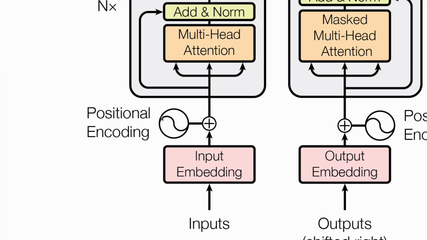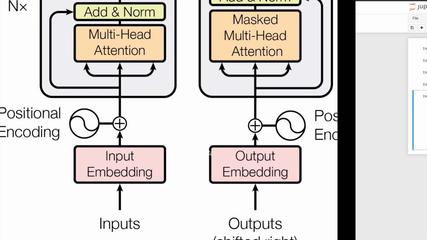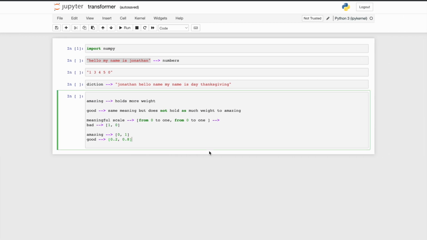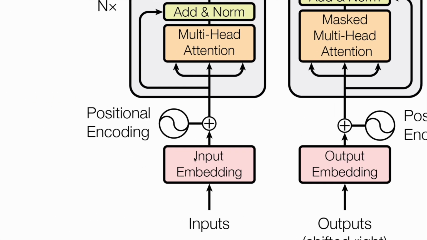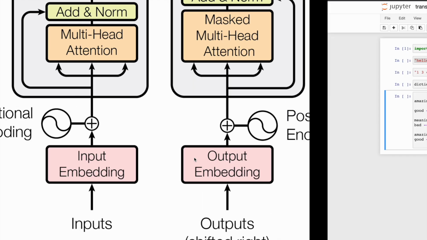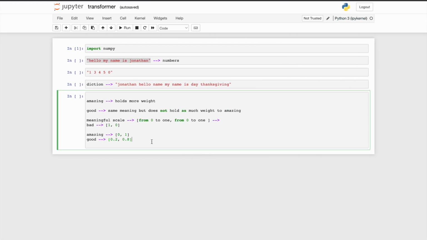You conquered this guy. But in the next video, we're going to tackle positional encoding. We're going to tackle the fact that the position of each word within a sentence matters. If we were to flip any word within a sentence, it's going to change the meaning of that sentence. And this is when the positional encoding comes in really handy. It gives meaning to the positions of words within the sentence.